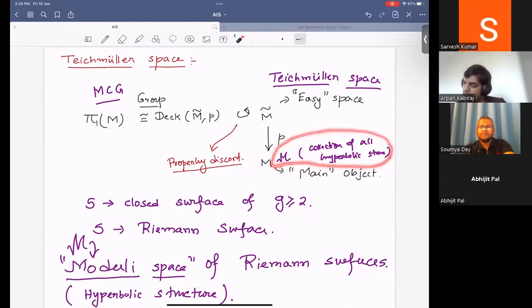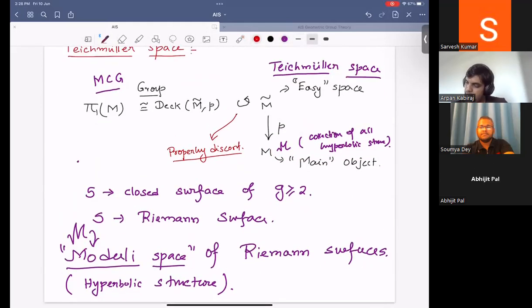If you look at a loop in M, what it will give you is a one parameter family of hyperbolic manifolds, which starts and ends at the same point. In other words, a one parameter family and a homotopy are sort of the same thing. Homotopy basically means a map from X cross I to something, where the second coordinate you just think of as a parameter, time. So homotopy is nothing but a one parameter family. So the loops in this set M, not a manifold, are nothing but one parameter families of hyperbolic metrics. Keep that in mind.